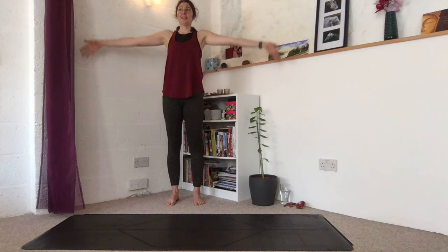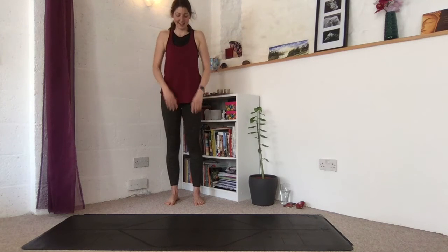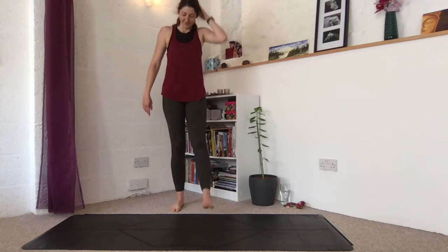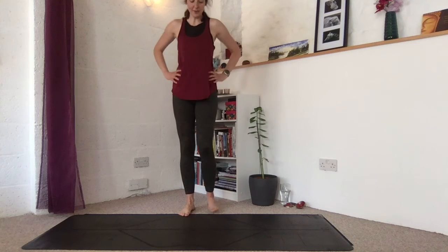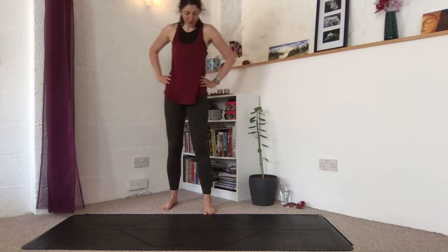And the last one. Nice. Okay, shake whatever you have to shake. Definitely your legs. Nice. Okay, another balancing pose. I guess we could go for tree pose.